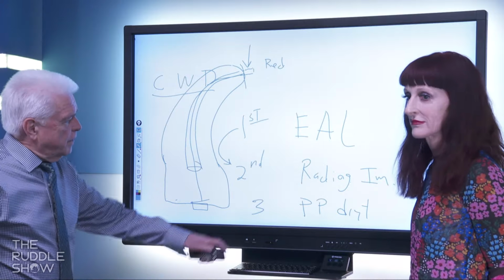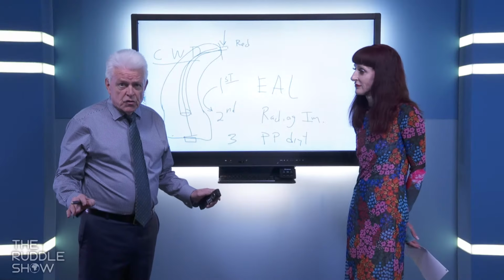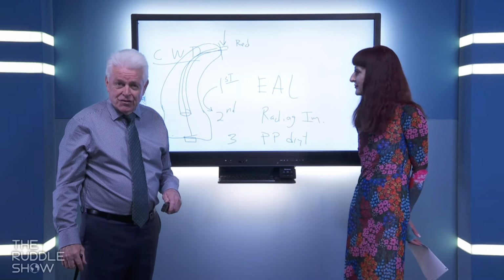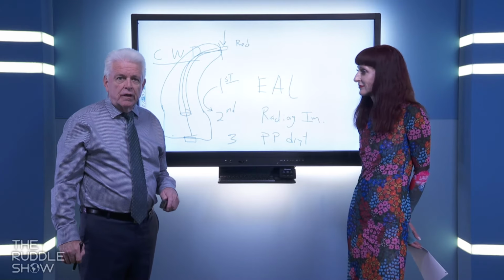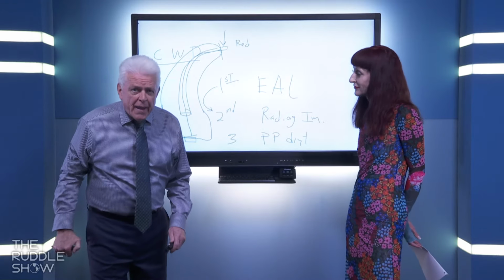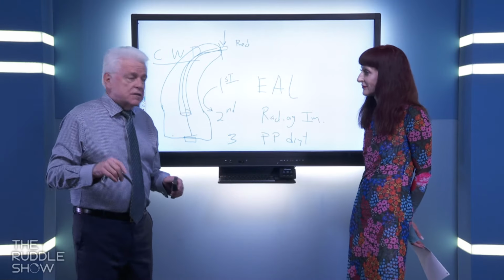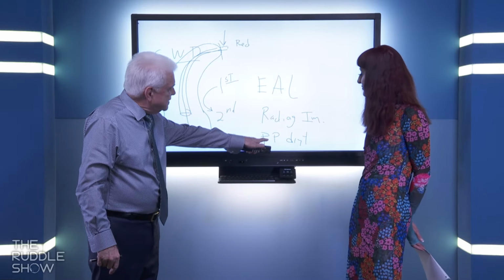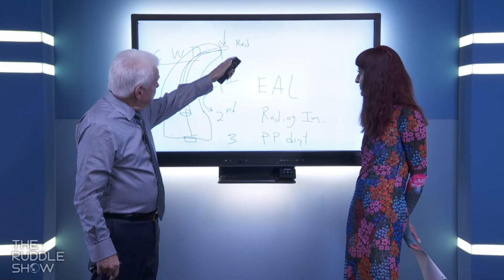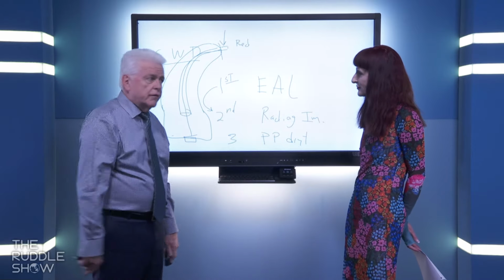So this is unfortunately only possible once you're done. This isn't going to help you find working length on your tin file because it won't fit in there. But when you're all done, where do you pack to? That's the most common. Ruddle, where do you pack to? Is it a half millimeter short? Is it flush? It depends on the paper point. If it's red, it's beyond. So you just measure the dry part, cut your cone back, and there you go.